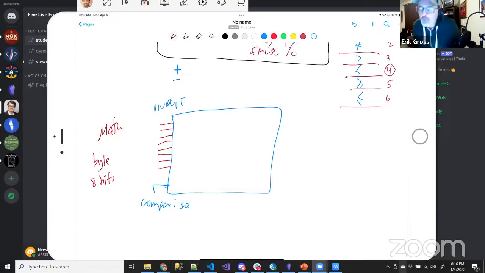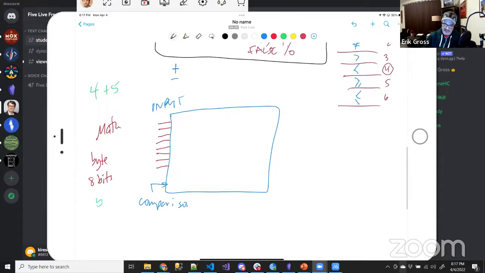So here's how it would work. Let's say there's 2 numbers we want to add together. We want to add together 4 and 5. This is where we'll get into the details in terms of how the clock works. But what would happen is first, the control unit would set up the first number by, from its side, taking 5 volts and applying it where it needed to make a 4. That would be from the bottom up, 0, 0, 1, 0. That's 4, right?